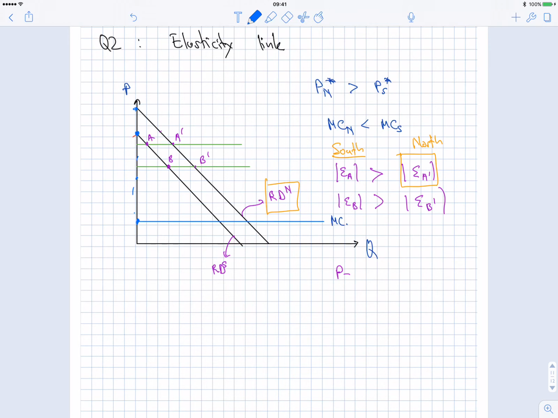So question 2 was really just trying to frame you. Question 2 said, look, the marginal costs are different. So I could have said here marginal cost for north and here marginal cost for south. The question is trying to frame you by diverting all your focus into marginal costs, when you should have also said, well, actually, the choke price is also important. And because the choke price from the north is much higher, overall I still get a higher price. And that's really that elasticity link and the inverse elasticity pricing rule link, which looks something like this.